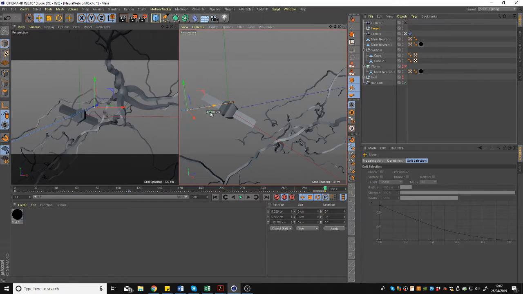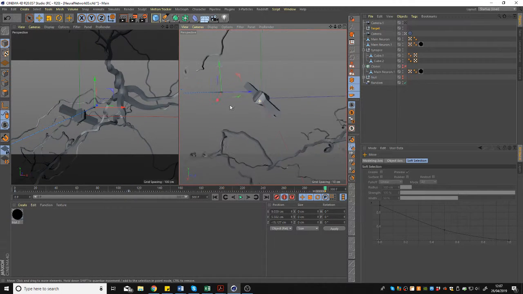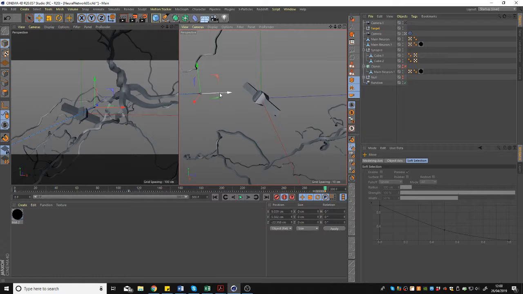Yeah, so you want your target to feel as though it's getting towards the synapse so that the cut is going to work.